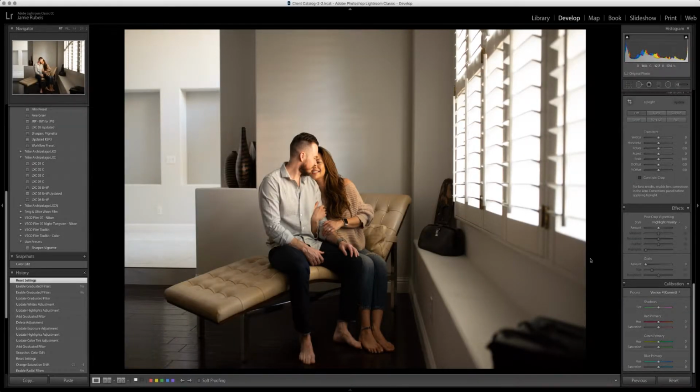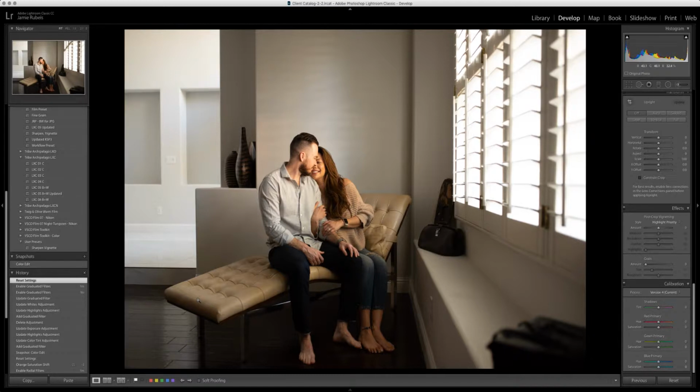I just wanted to walk you guys through a really fun edit that I did for this image. So when I walked into this house, I noticed this room right off the bat because the front door is right back here, and there was this beautiful little pocket of light here, and they had this lounge chair here. So I knew that I wanted to shoot in this area.